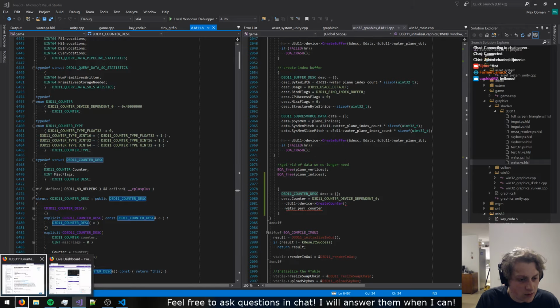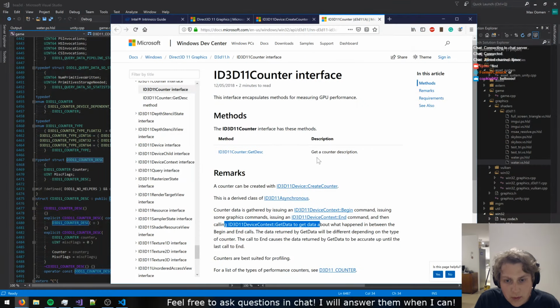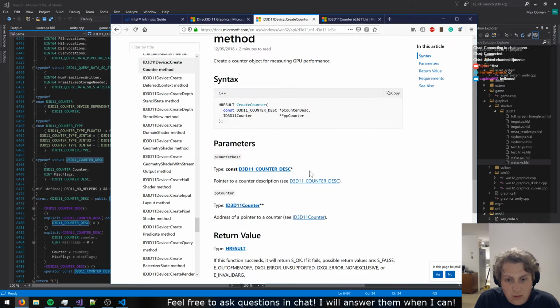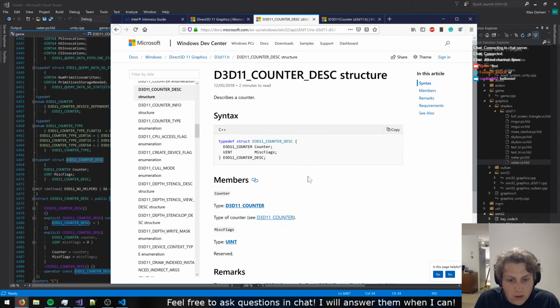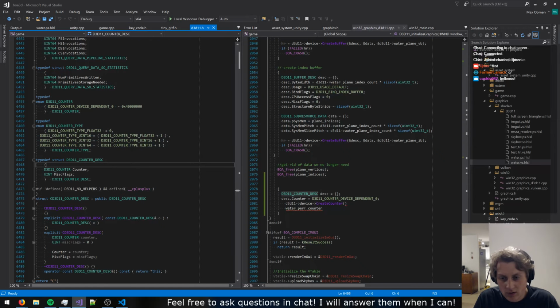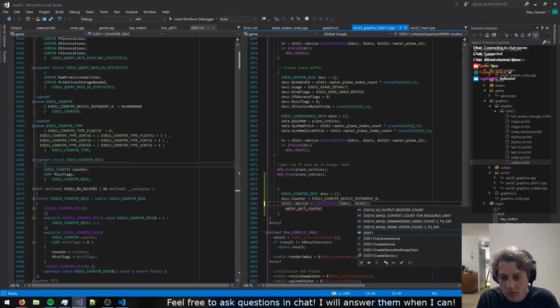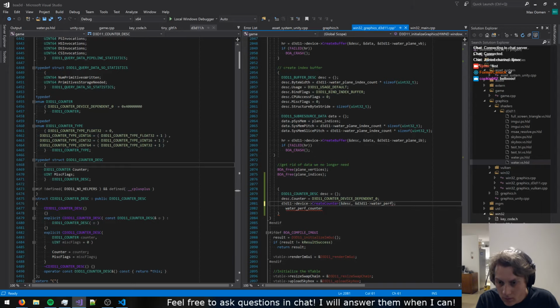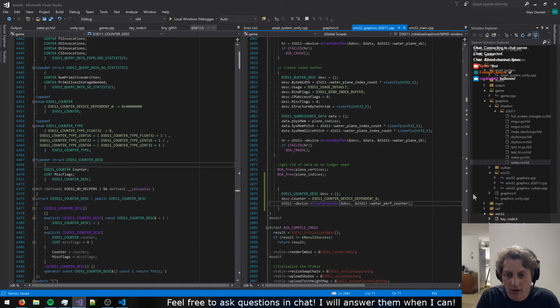MISC flags. Let's look this up. Reserved, so it doesn't do anything yet. So we can just leave that at 0. Oh, yeah, like that. Cool.